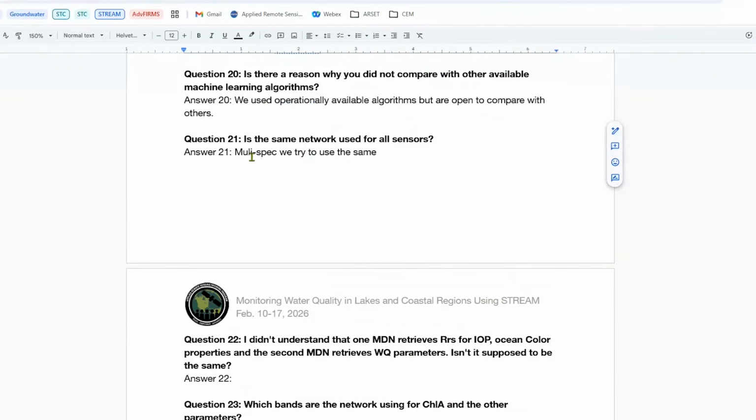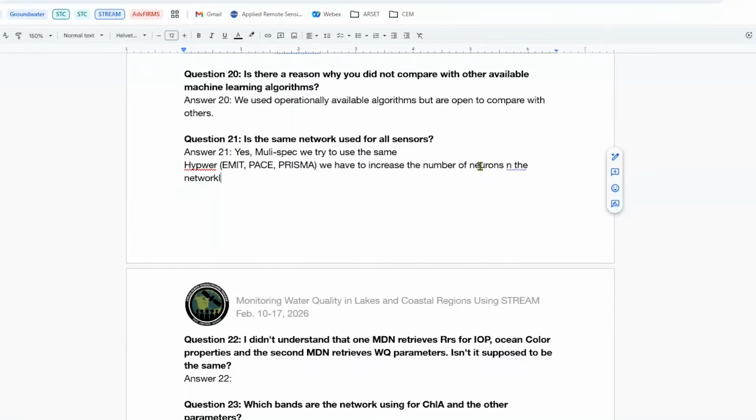However, when we move to hyperspectral sensors like EMIT, Prisma, and PACE, we had to increase the number of neurons for the larger amount of inputs as well as outputs, because now we were inputting hyperspectral data and we're outputting more complex products like absorption due to phytoplankton, which is spectrally variable. So we have something like 50 inputs and 70 outputs. So the short answer is for the multispectral instruments, yes, it's very similar. And for hyperspectral, we had to increase the number of neurons in the network. But we use MDNs for both.